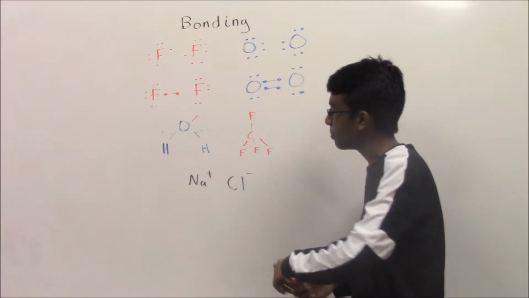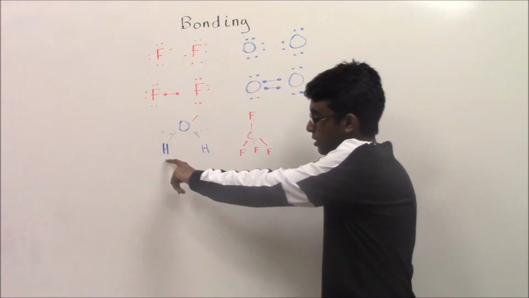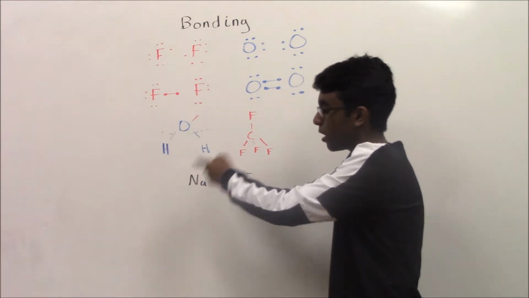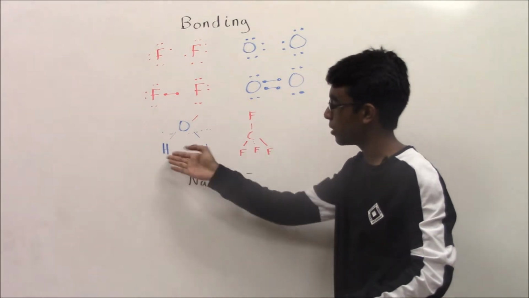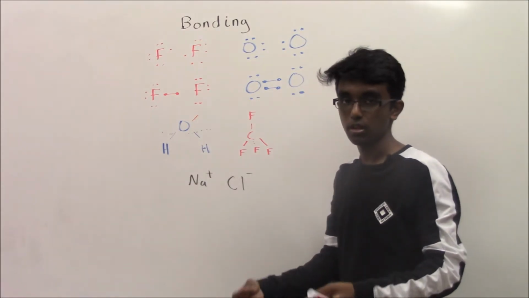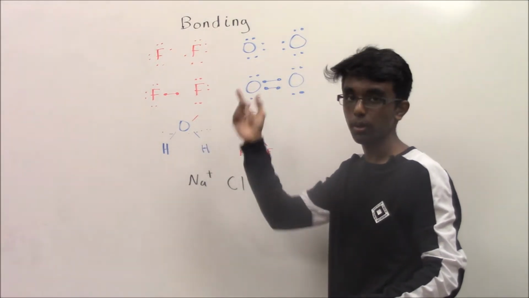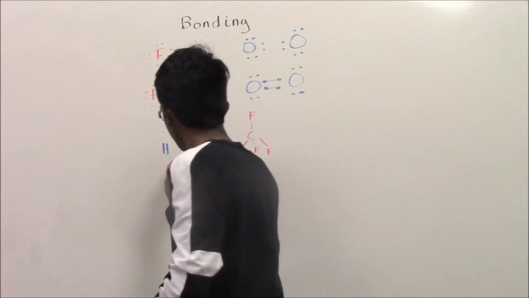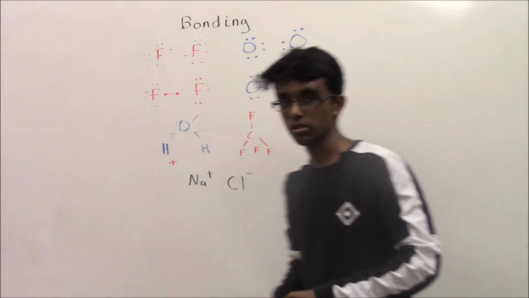And since all of them are being pulled by the oxygen to the top here, these hydrogen atoms here, their nuclei have a partial positive charge, because remember, atoms are made of protons, neutrons, and electrons. If the electrons are being pulled away, all that's going to be left is the protons. So this side is going to have a partial positive charge.